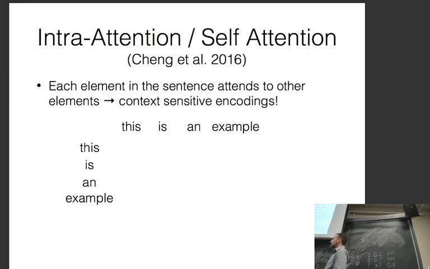So the next thing is something that's really popular nowadays because it's been proven to do really well. The idea is self-attention, and the idea of self-attention is basically that you have two things that are the same. They're the same sentence, and you calculate attention based on this. Remember I was talking before about the query vectors and the key vectors and the value vectors. In this case, our query and key vectors and our value vectors are very highly related or the same. They correspond to the same words.